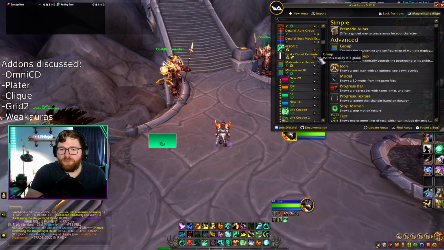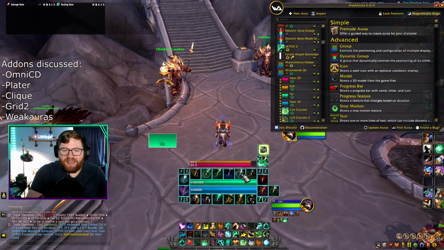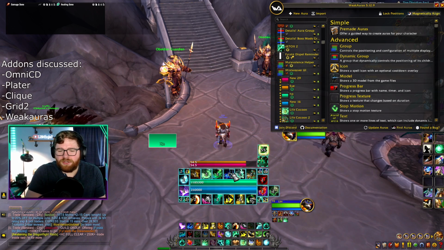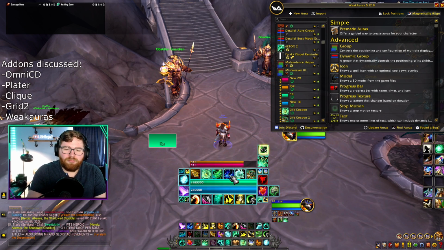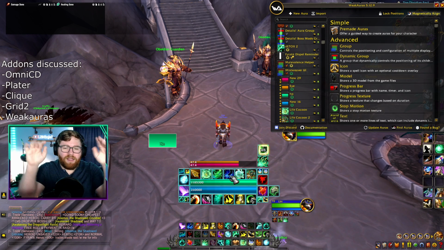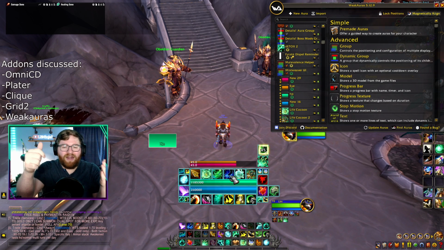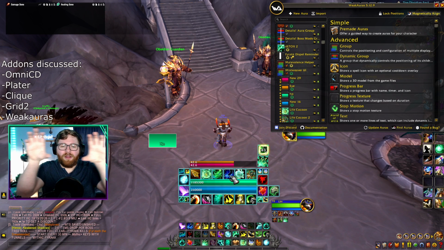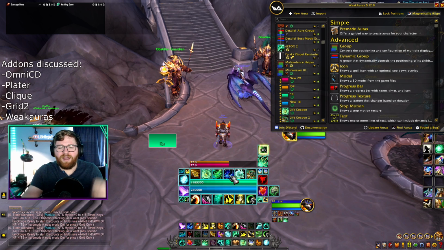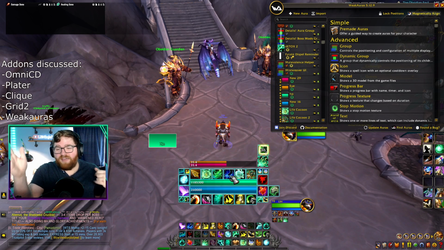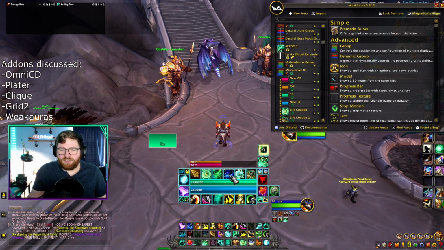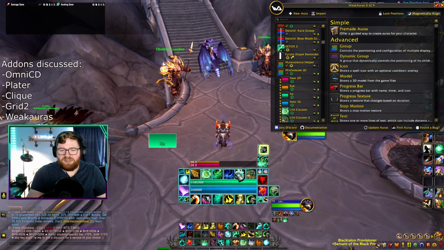For example, what a dynamic group is, say that this is my WeakAura set. If I were to untalent out of Jade Fire Stomp, then if that row of icons was a dynamic group, when I take that talent away, they would all collapse in and it would just be 5 icons with no dead space in between. However, if you just have a group, it's not dynamic. It doesn't change how it looks based on the circumstances. Then there will just be dead space here.